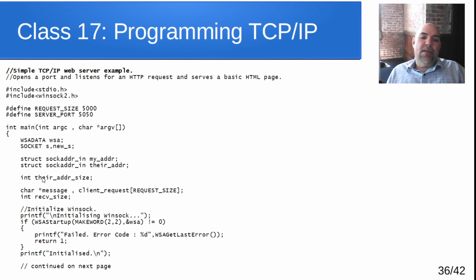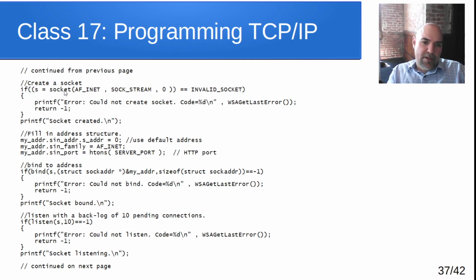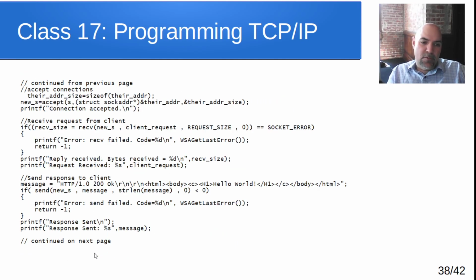Now, here's a simple TCPIP web server that would make the other end of that connection, but I'm not running it on port 80. You'll notice this does the same kinds of things for the web server. We call WSAStartup. We create a socket. We fill in the address of our machine. We call bind using that address. If that succeeds, then we call listen. If that succeeds, then we're listening.